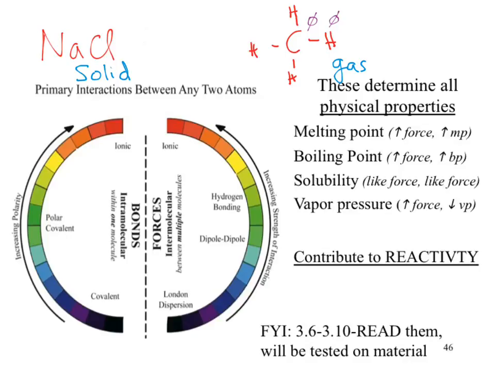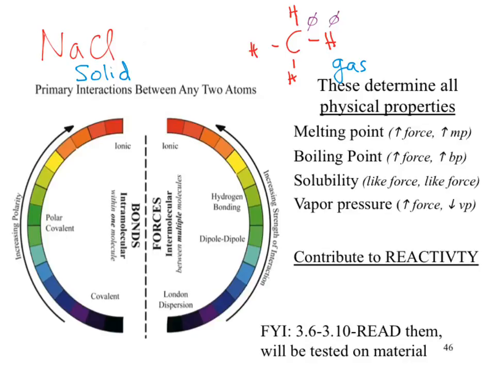Well, we already applied it to our melting points and our boiling points, our phase transitions. The stronger the attractive force between molecules, the more energy we need to put in to break those molecules away from each other. That energy we would quantify. Those of you that read the lab and were wondering, how do we quantify energy? We quantify that energy that we put in as temperature. The more heat we supply, the more energy we've put in. We move to a higher temperature. So we can refer to our melting points and boiling points based on increasing forces, increases the melting point or boiling point.